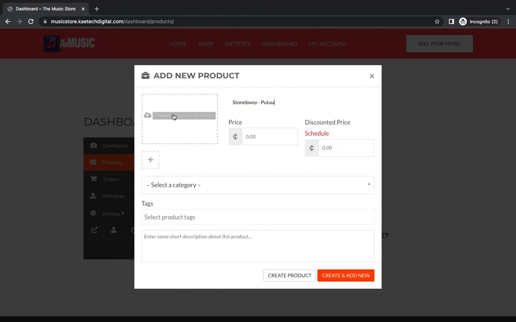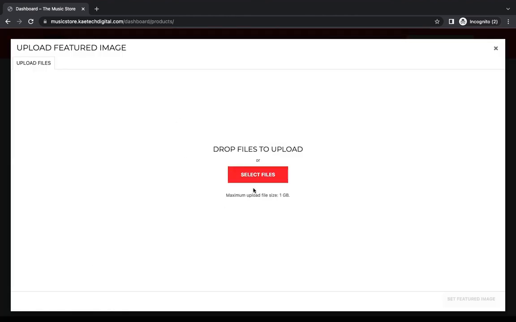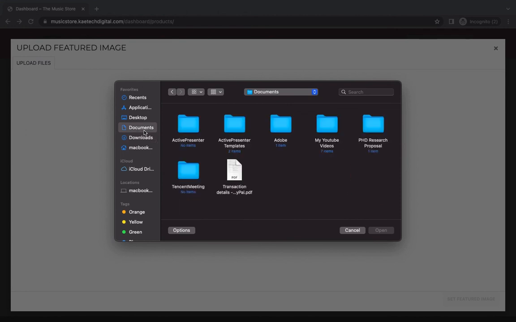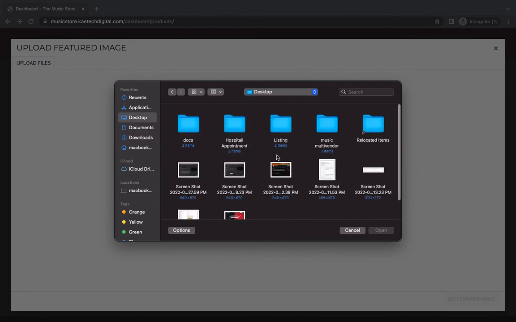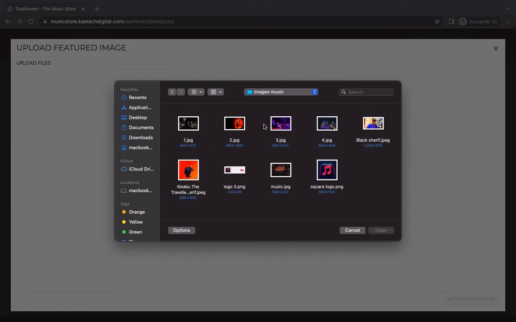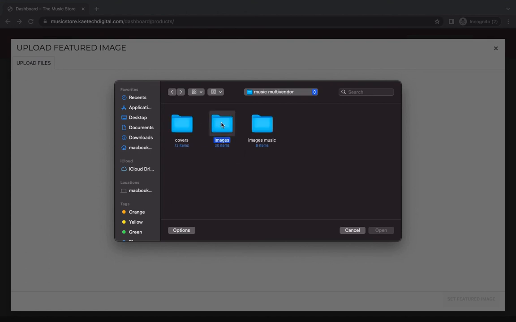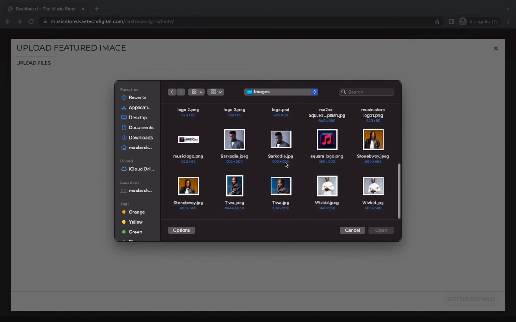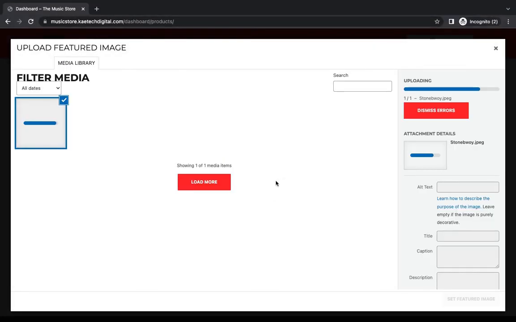Okay, so this track, you click on here, you drop or you select your music. So I'll click on select and select my music, and then I'll go to desktop first, music, and then the images. Okay, so I'll go over here, select the images. So let me see, I want to use this one. I'll click on it.